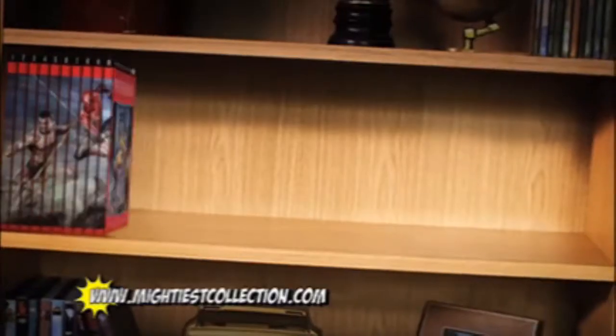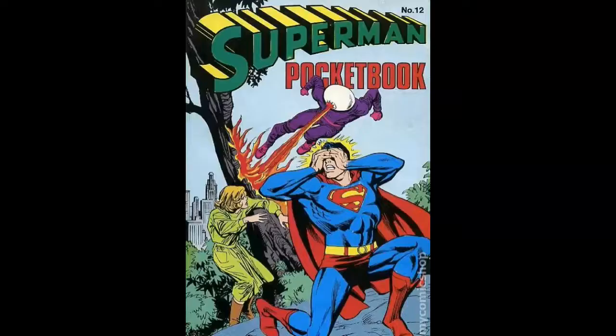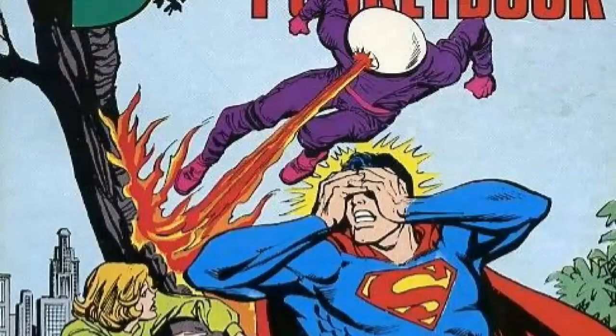Well, I remember back in the day, I used to buy a lot of those pocket books that came out, and there was one Superman issue I subsequently bought when I came across it. It was the one where Superman has this supposed villain who's got a big round head with a big eye. Basically, his head is an eyeball, and it's a really iconic image. And I quite enjoyed it as a kid. But the narrative in it is just rubbish. It's so shallow, and you're thinking Lois Lane must have the brain of a pea, basically.